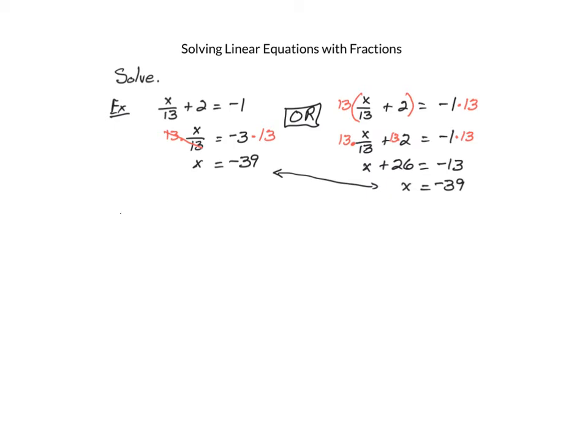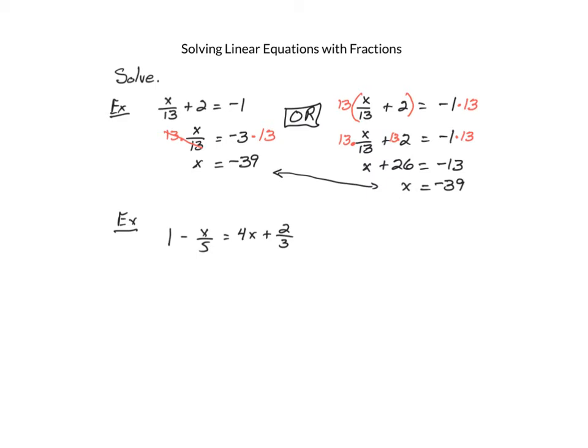So let's do this next example. The directions up at the top still say solve, so we will look at this equation. 1 minus x over 5 equals 4x plus 2/3. And as I mentioned, you don't have to clear out fractions. You could look at this and just decide to add x over 5 to both sides to get the x's on the same side. But I'm looking at this thinking it would be easier for me if I did clear out fractions. So you look at the least common multiple.